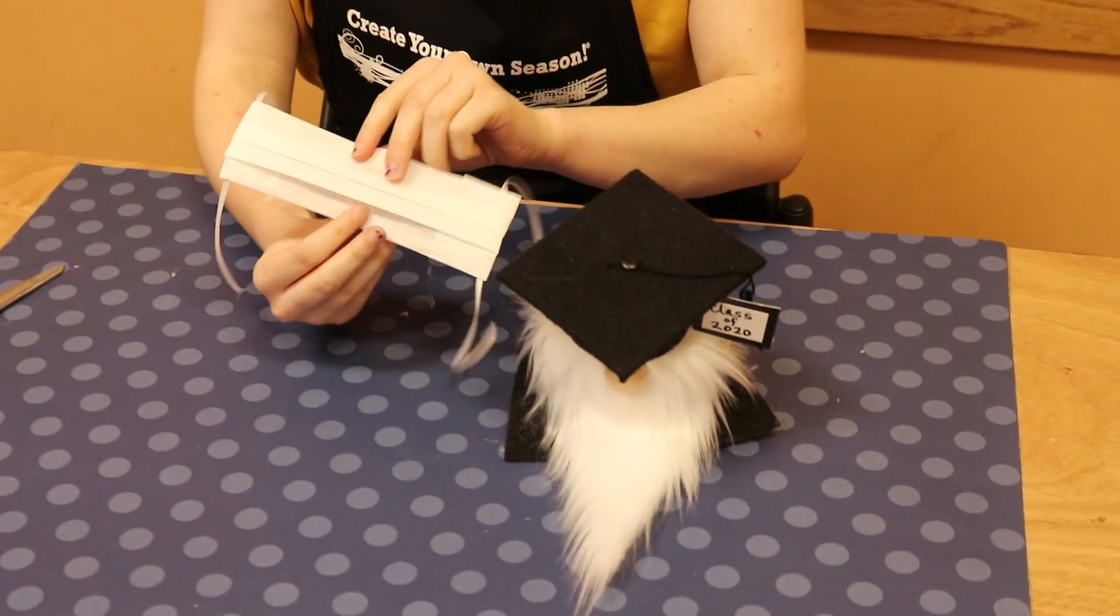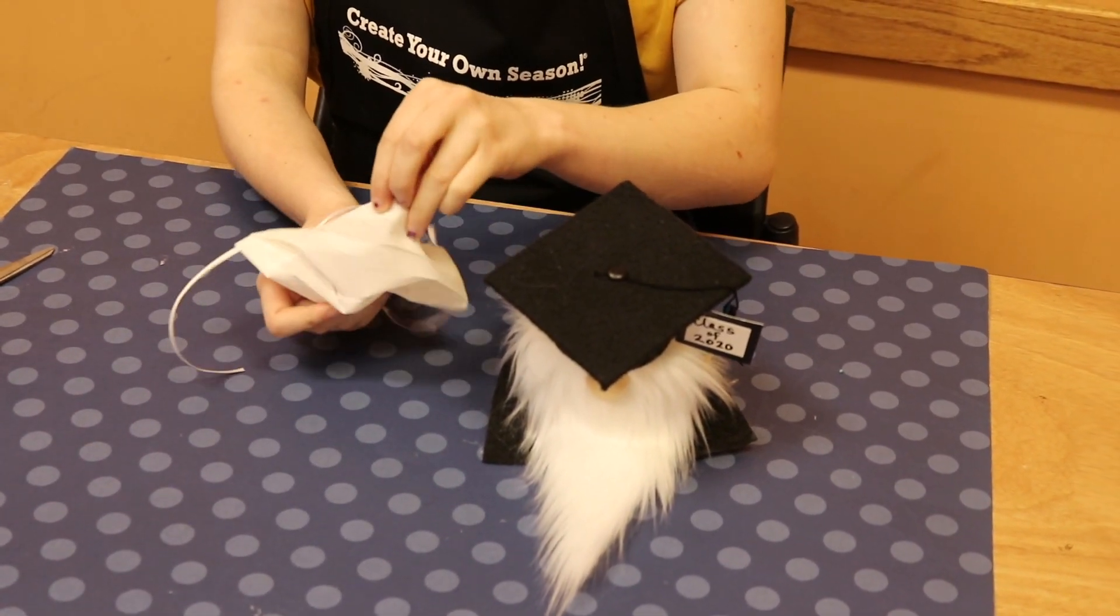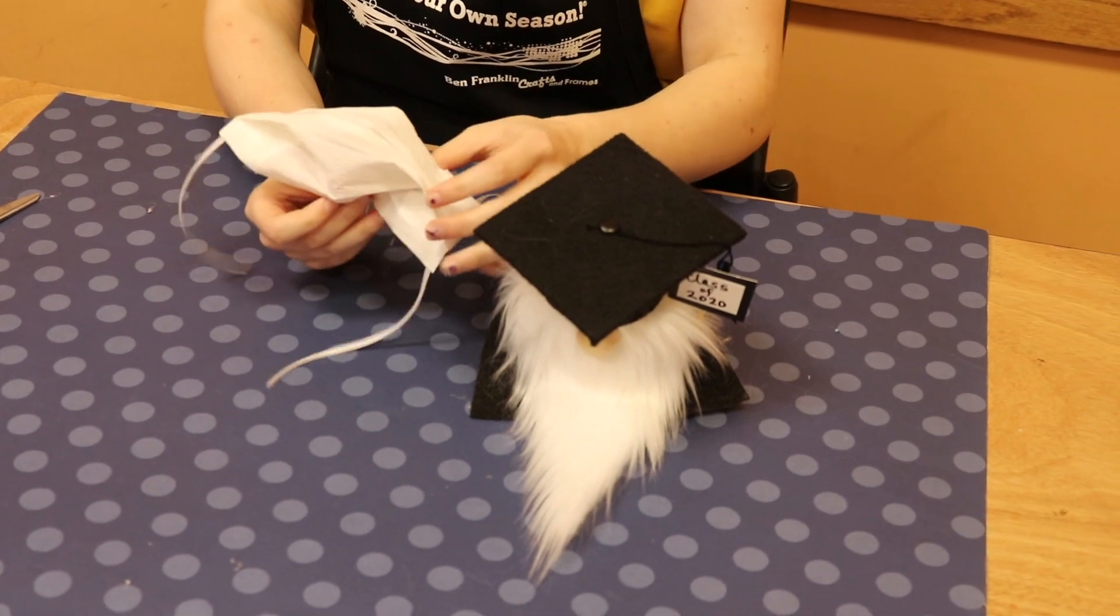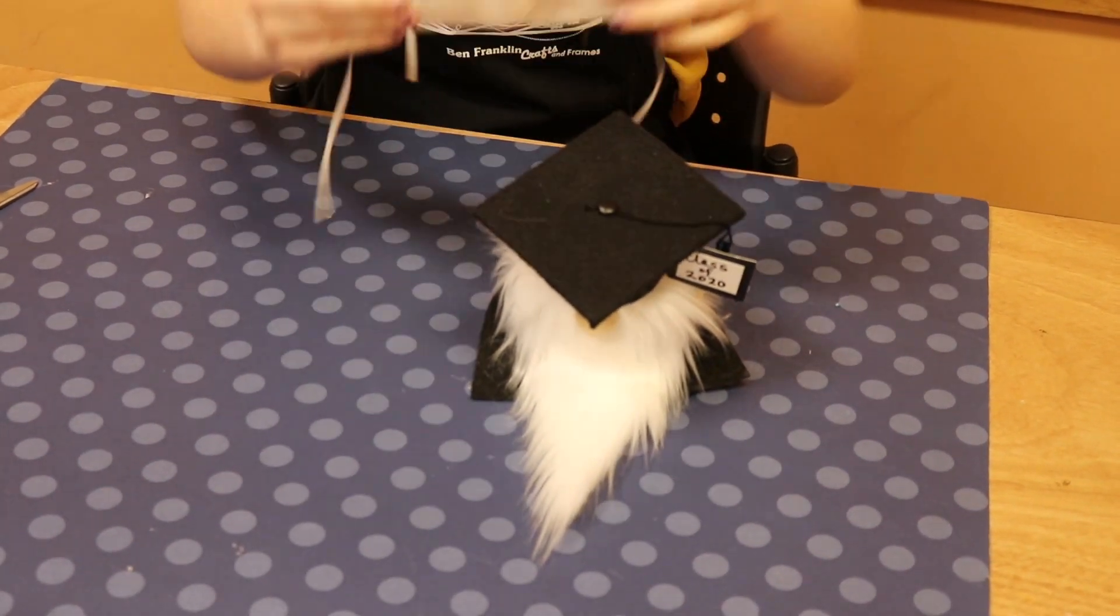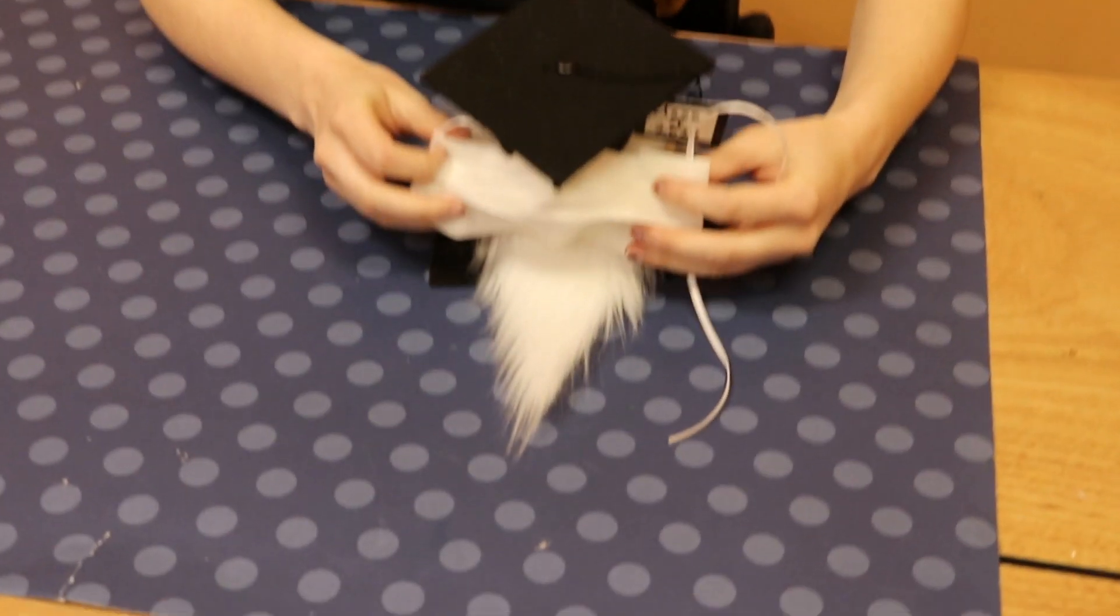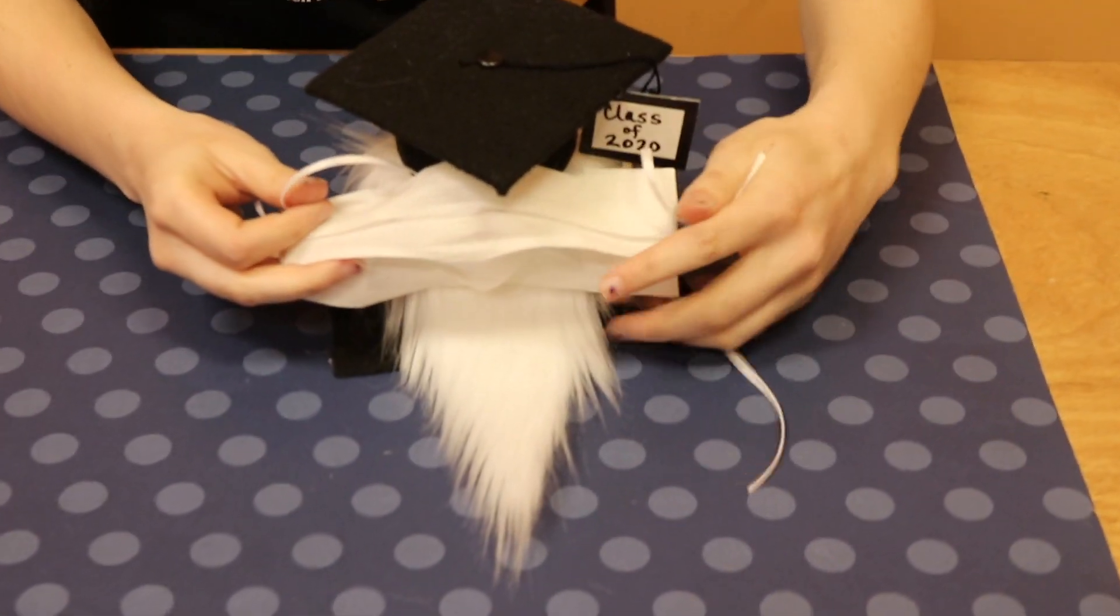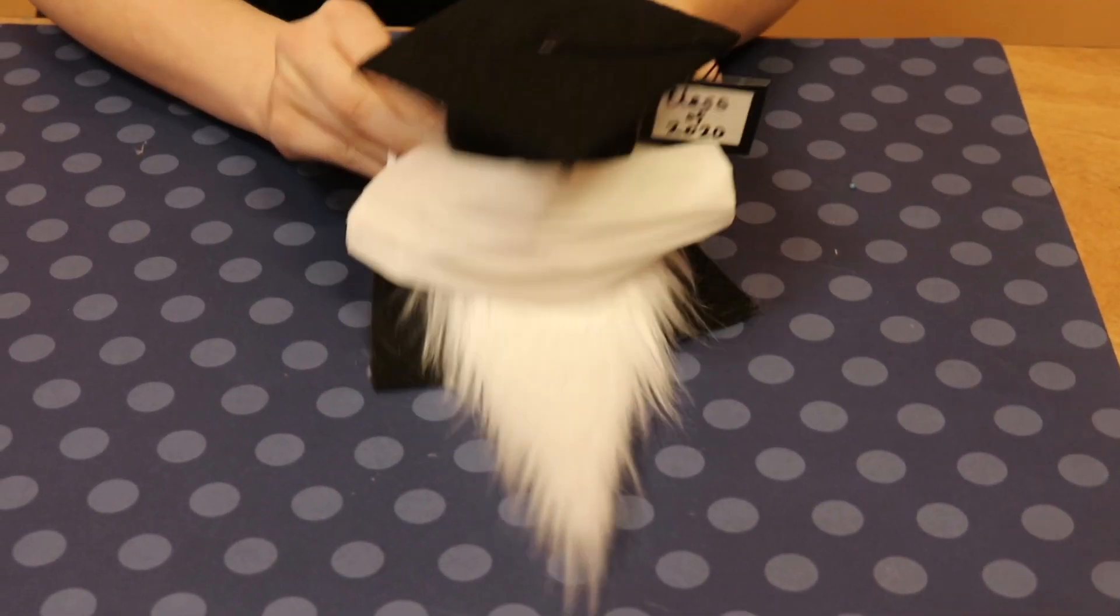To place the face mask, you can pull him out, which creates a little space for the nose. Place it over the front of the gnome and tie it in back with the ribbon.